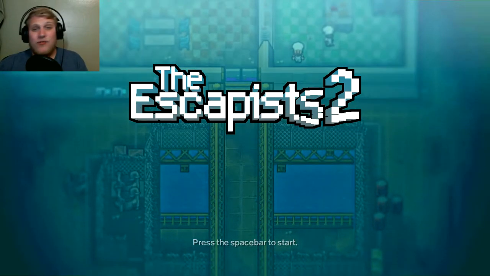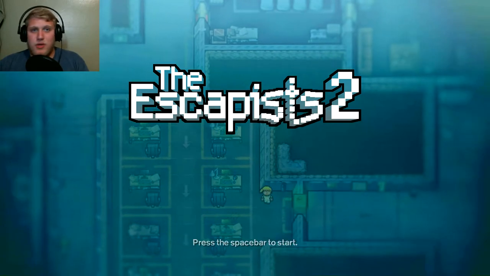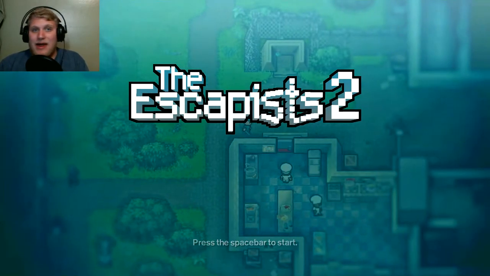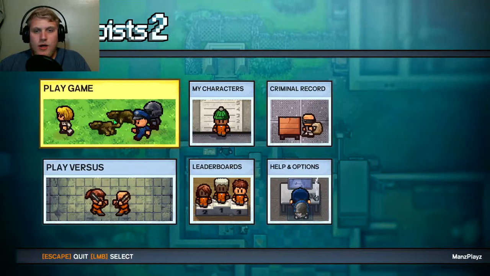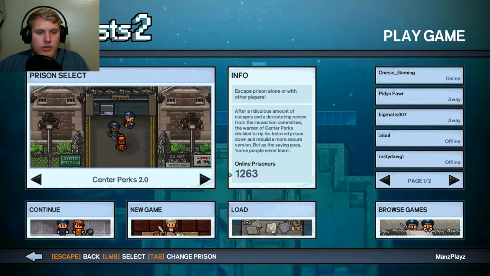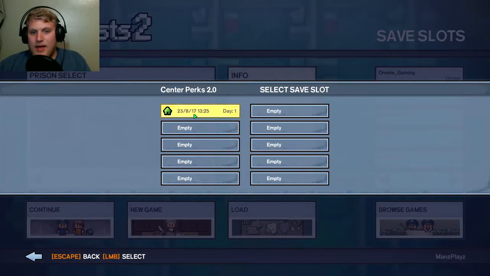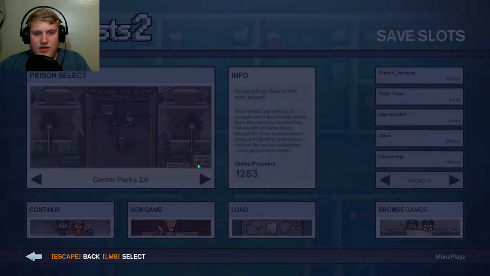So, I have played a little bit of this just to get my bearings and to see what the controls are like, but other than that, I really haven't played all that much. So, we're gonna get right into it. I'm gonna hit play game, we're going to go to Center Perks, and we're going to hit new game, and yeah, I'm just gonna reset the save data.